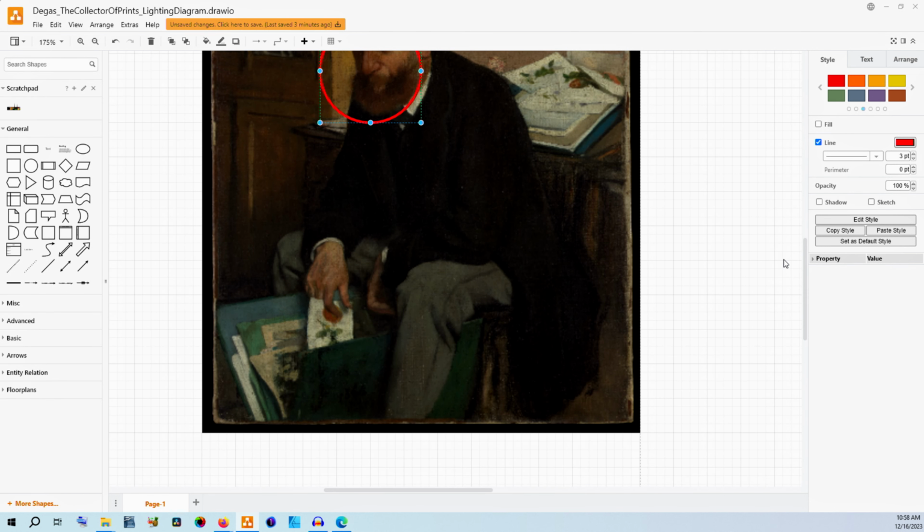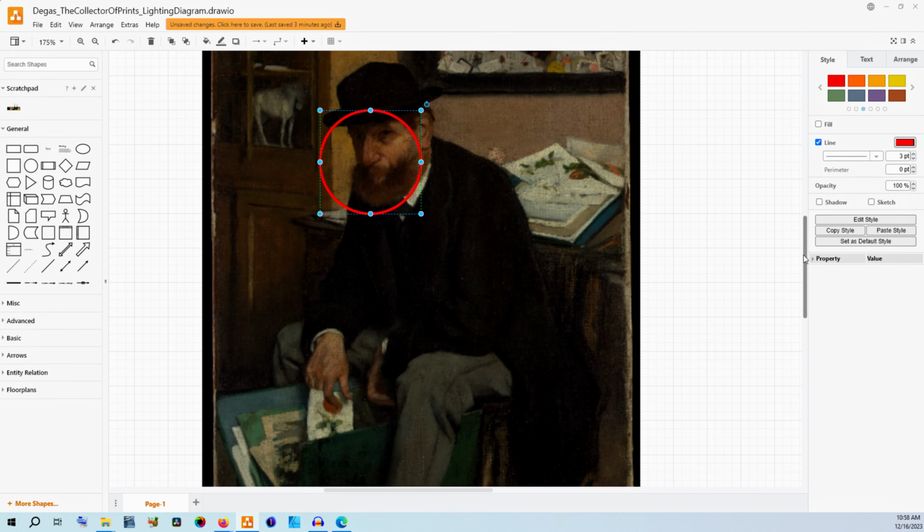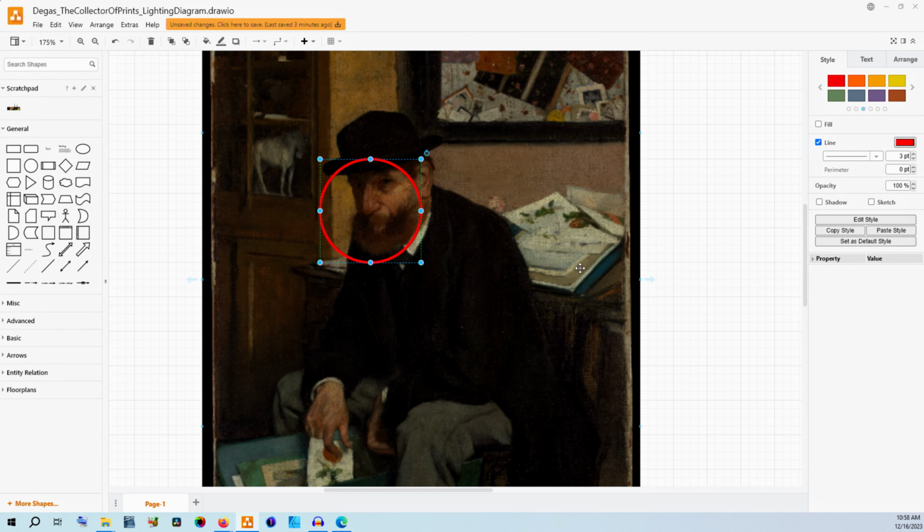And if you look around the rest of the room, pretty much the only hard shadow we get is right here at the leg, and that's just because it's so close to the portfolio that's right here. Really, the shadows are very, very soft and kind of nullified by the diffusion of the light.